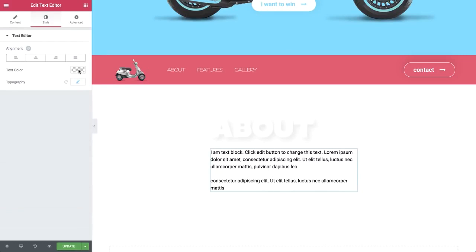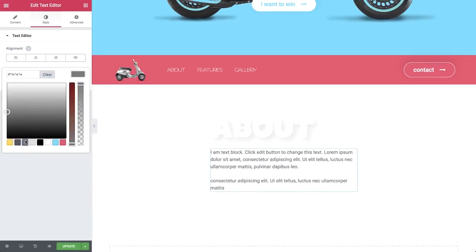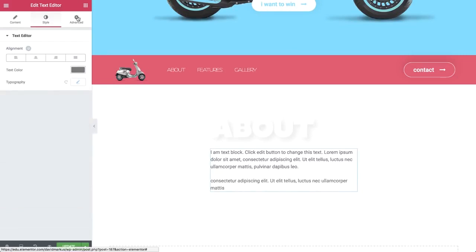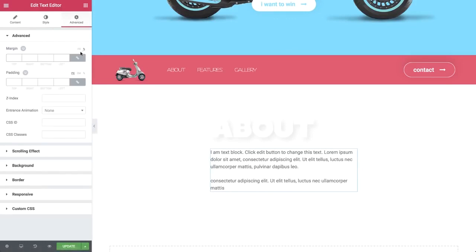Change the text color to gray. Under the Advanced tab, in percentage, let's add 10% to the left margin. Maybe even 12. Cool.